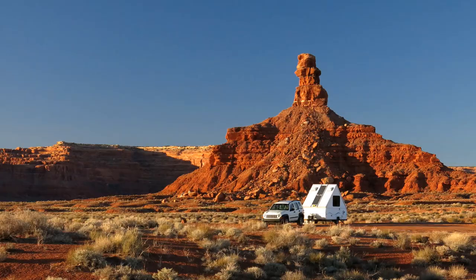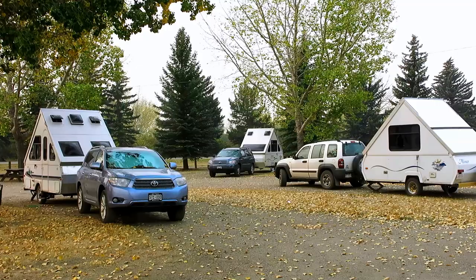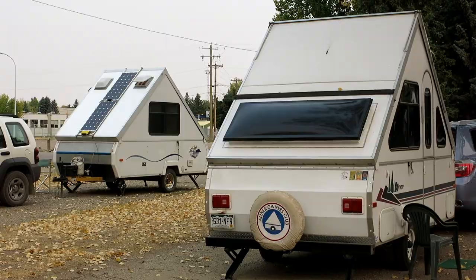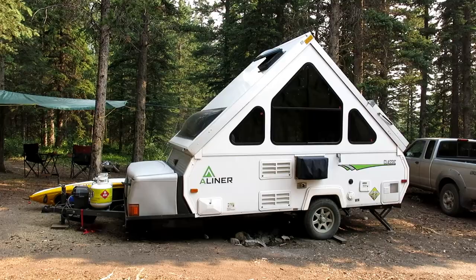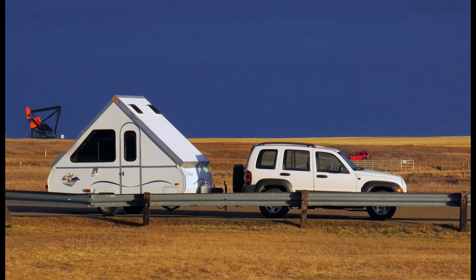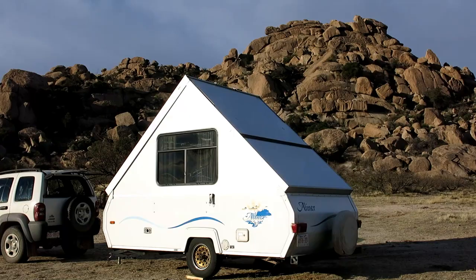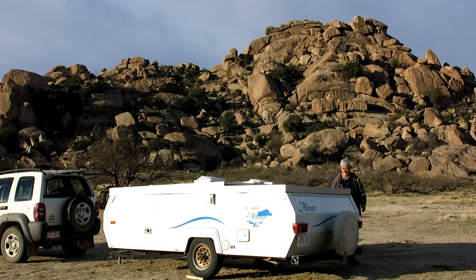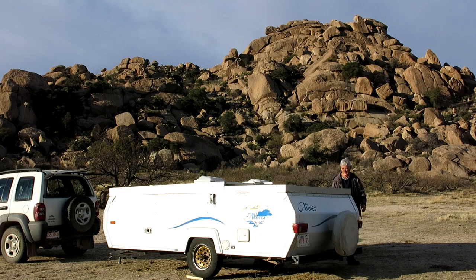I'm going to prove you can go stealth camping in an A-liner, A-frame, or any similar pop-up camper. The unique design attracts a lot of attention — the exact opposite of what you need to go stealth. The big windows don't help; it's pretty obvious when somebody's inside. The bright white triangle stands out everywhere I go. My solution is simple: tell your trailer to keep its mouth shut. Use it in its folded-down position.